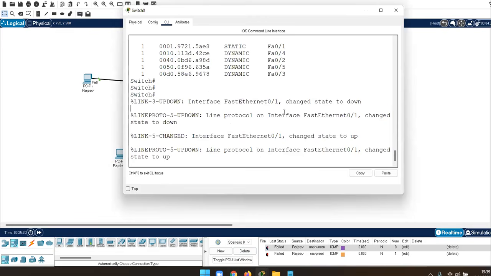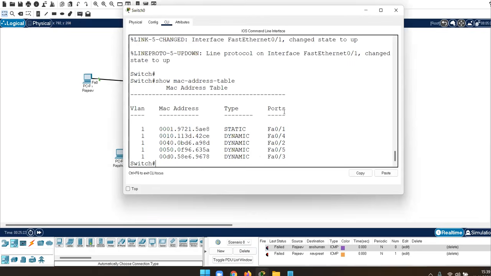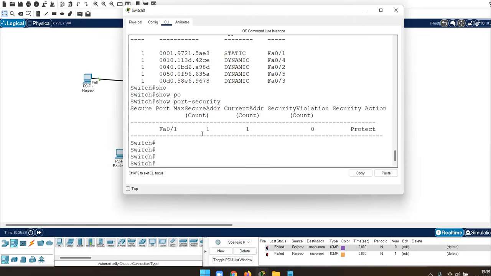Why? Because in show MAC address table, F0/1 is statically mapped with Rajeshwar, and only one PC. And in show port-security, you can check the maximum secure address is 1. The current address is already used.